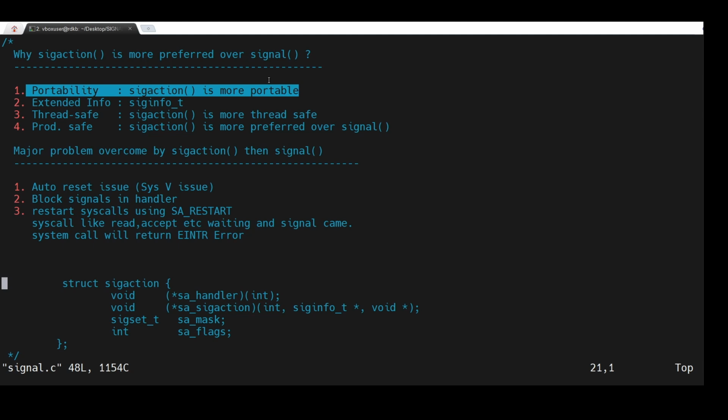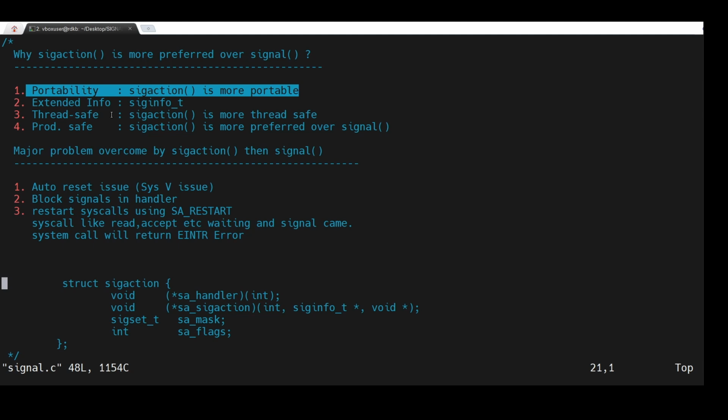In the production environment we are not using signal; instead, we use sigaction. And as we know, sigaction is also thread safe, so it can easily be used within a thread without much overhead.